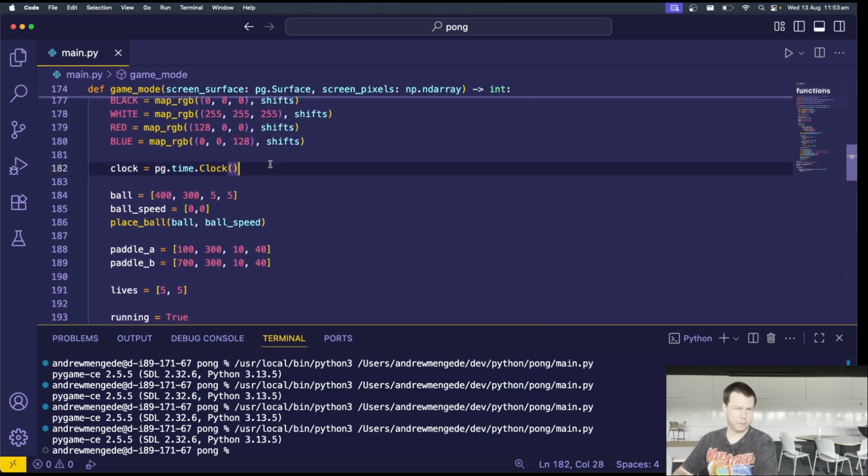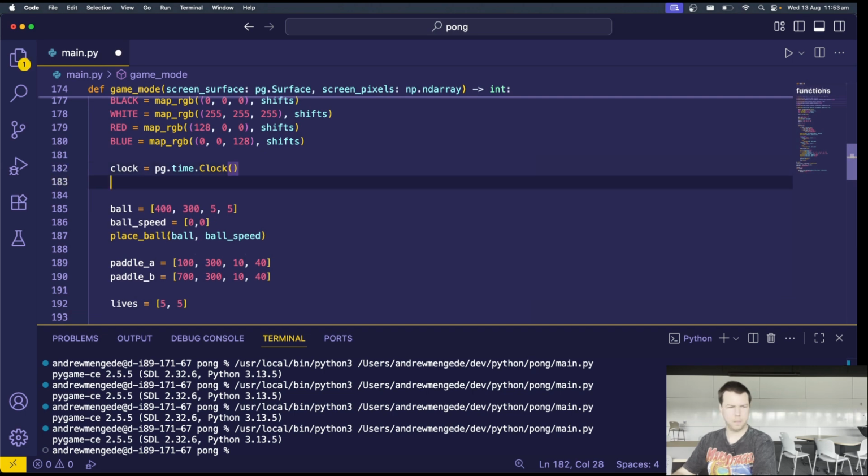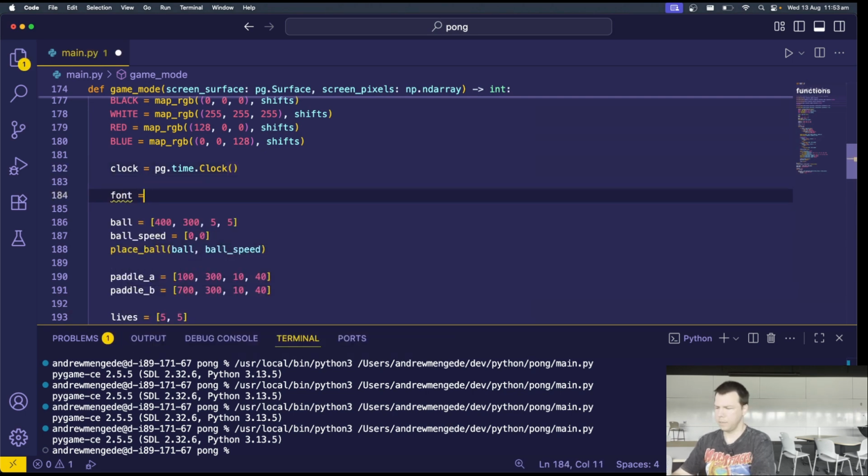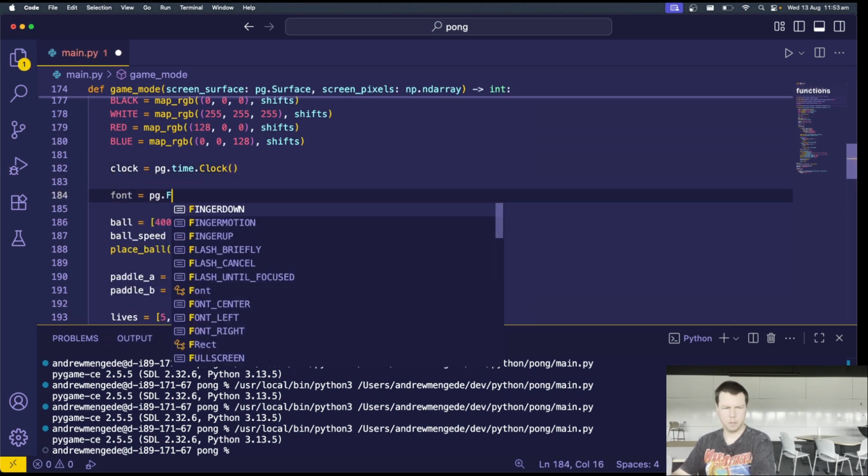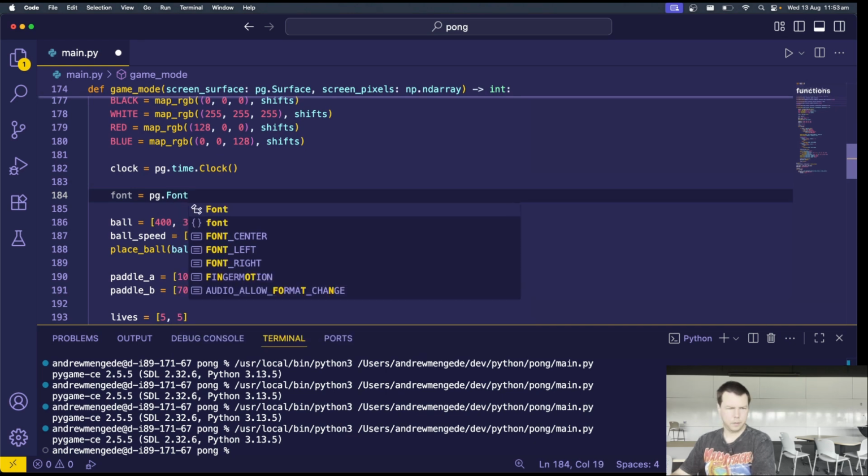I'm going to make a font. I'll just go make a Pygame font.